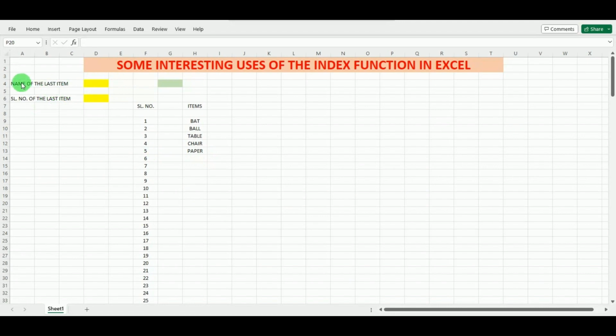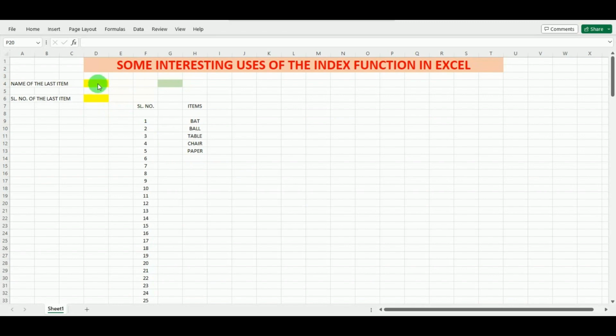So here it should write the last item and here it should write the serial number of the last item. Now at this moment the last item is paper, so it should write paper and it should write 5 here. But the moment I write another item here, it should write that particular item.